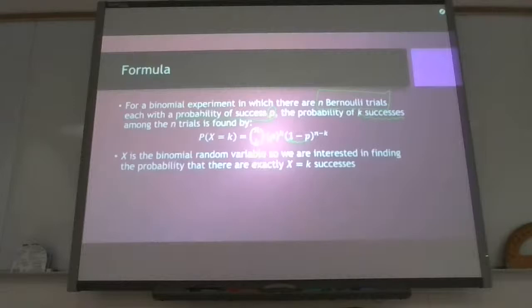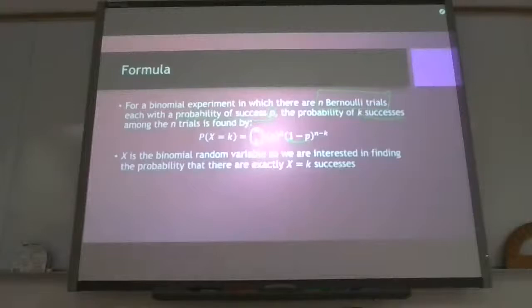So once you know what the formula is and how to use it, I would say binomial distribution is relatively easy. Of the three things we've learned this unit, I would say it's the easier one once you know how to use the formula. It's just a matter of identifying what the N is, the number of trials, what the K is, the number of successes, your probability of success, and your probability of failure. That's all you really need to know, and then you can sub it into your formula.